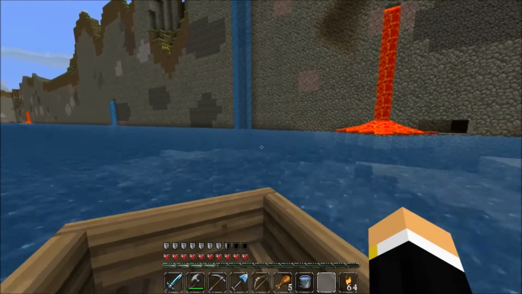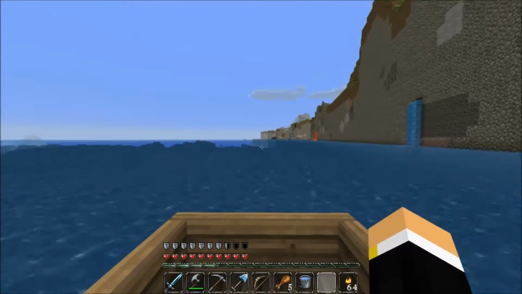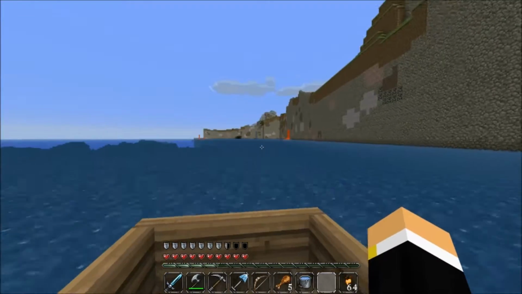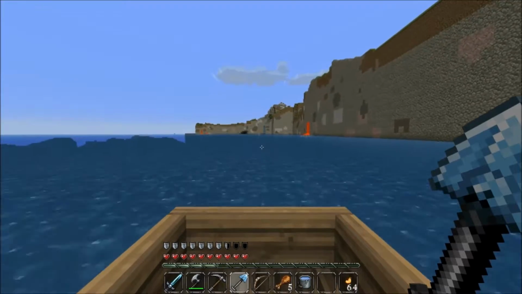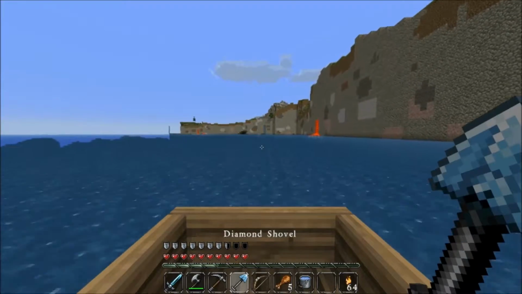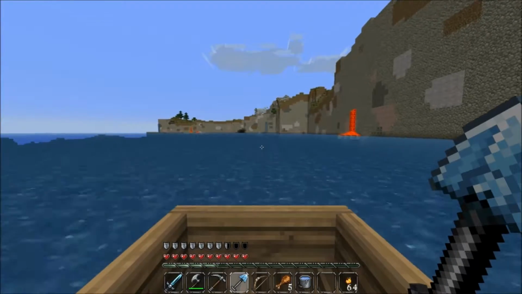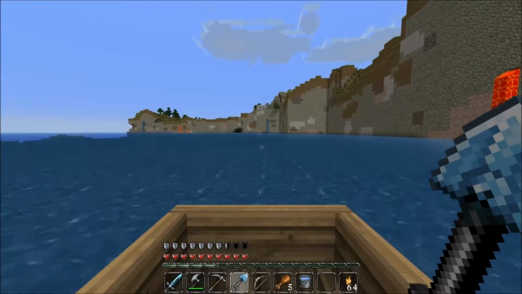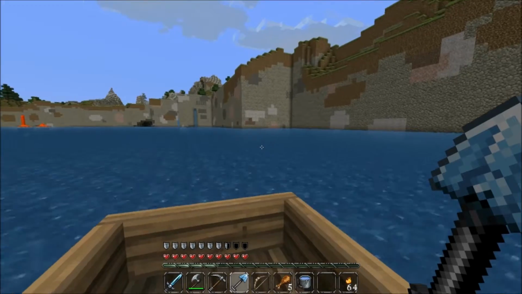Can we get a running speed? No, we can't really get a faster... Oh, we got a little bit more speed. Never actually seen a diamond shovel in this texture pack before. Maybe it's just been remodeled. Because I'm sure I've had an enchanted diamond shovel in this texture pack before. Or did I dream it? No idea.